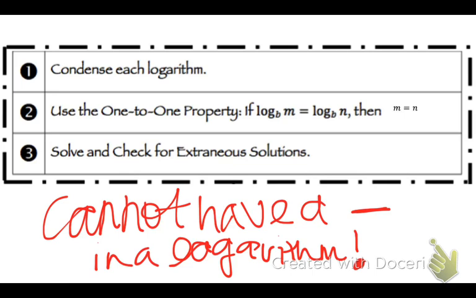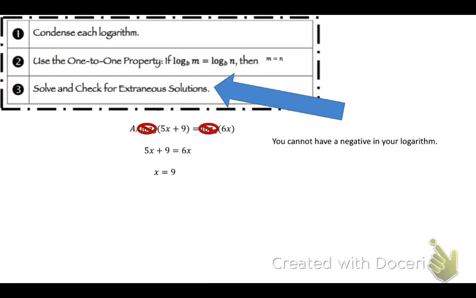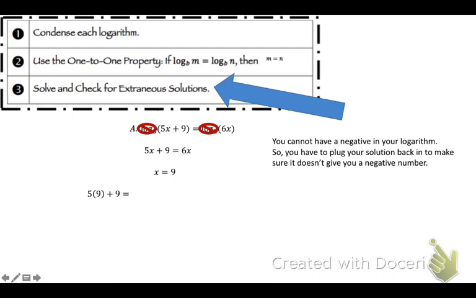So let's look at this. So if we have log base 5 of 5x plus 9 equals log base 5 of 6x, well, those can just cancel out. And we have 5x plus 9 equals 6x, which means that x equals 9. Just subtract that 5x over. Then we can go back and check this by plugging in. So again, you can't have negatives in your logarithms. So we have 5 times 9 plus 9 equals 54, and 6 times 9 also equals 54. Those are both positive, and they equal each other, so we're good. And then we're done.